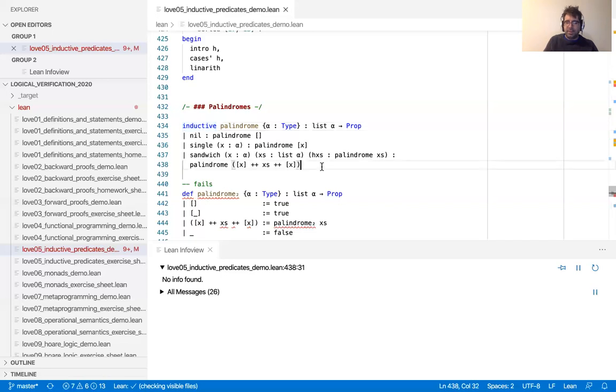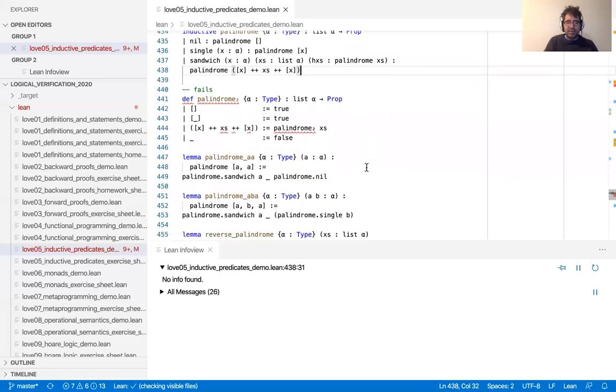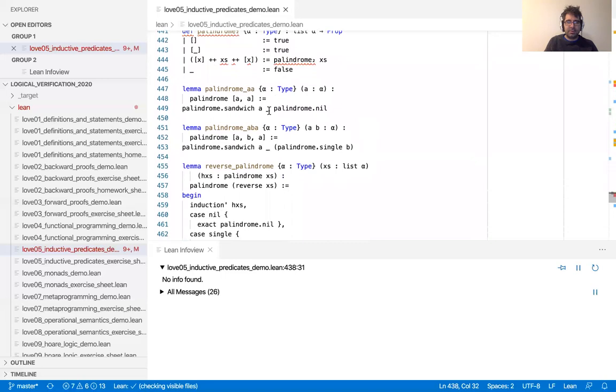So here, just be very careful and prove some lemmas, right? Ultimately, that's the best way. I mean, prove that a list of length 3 that is a palindrome, like AHA, is actually a palindrome, and so on. So write a few tests. And indeed, here are some tests, right? AA, ABA, right?